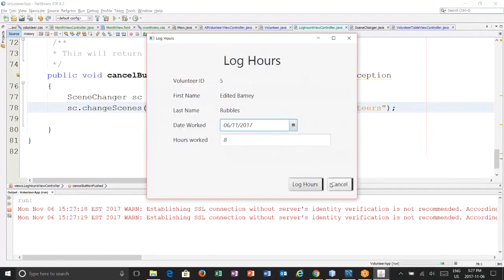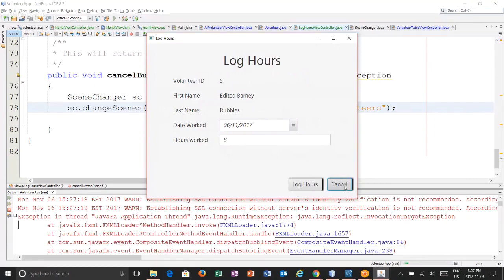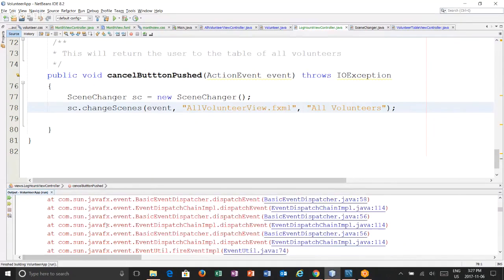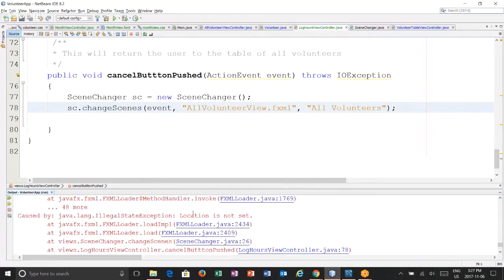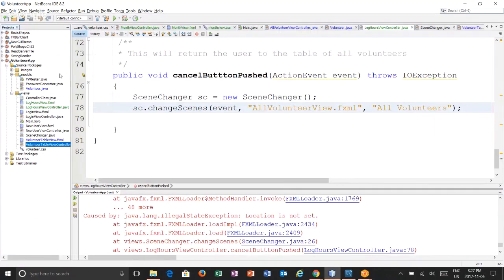Pick a volunteer. If I hit cancel, ooh, didn't like that. Oh, it's called volunteer table view.